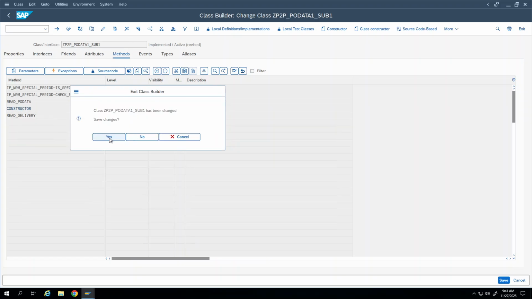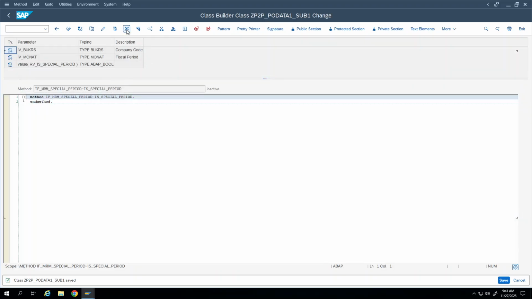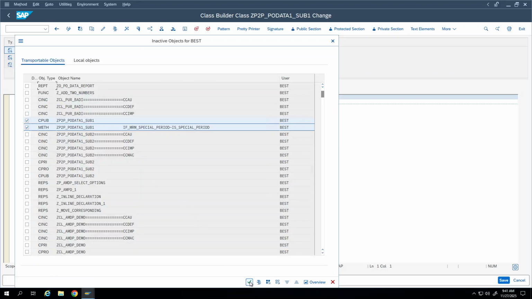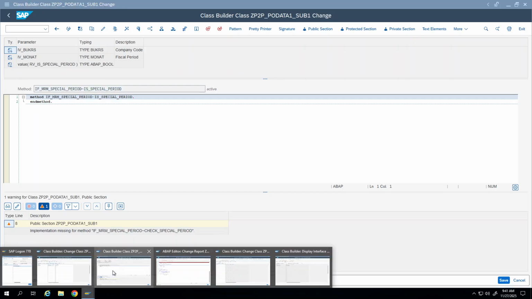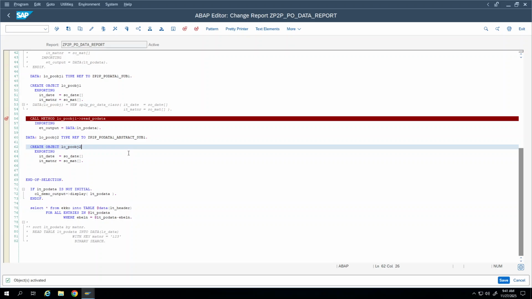I'm not adding any code, just activating the implementation. Now to call this method, simple. Create the object. Go to the program.